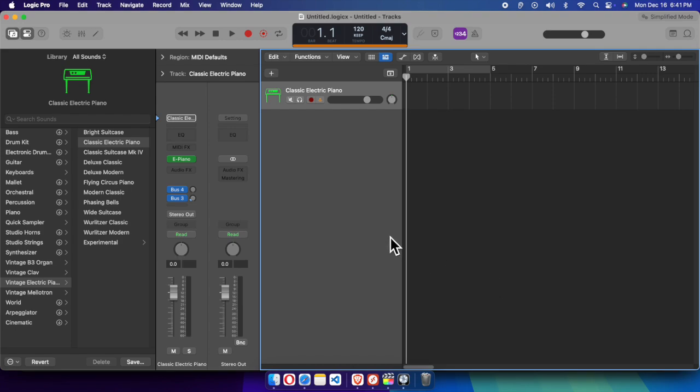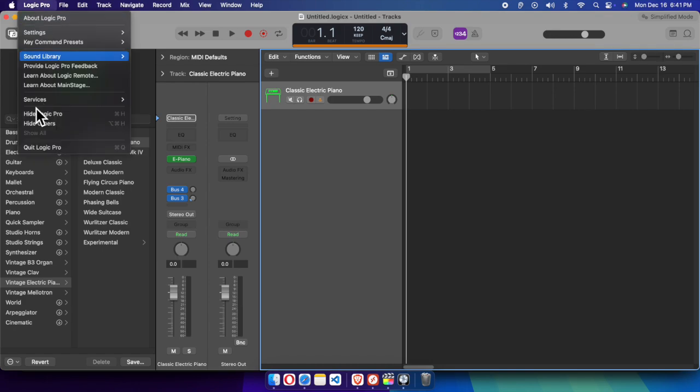Now to check the version we have to come here, Logic Pro. Here we are seeing this is the Logic Pro. There is a menu. We just need to click this menu and it will pop up this type of option. From here we have to choose the first option, which is called About Logic Pro. To check the version we just need to explore this option.